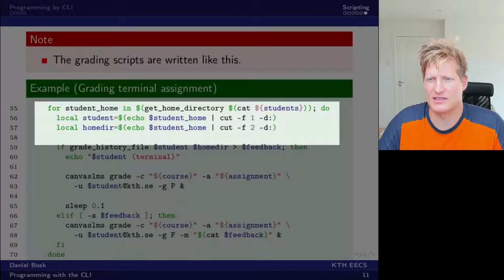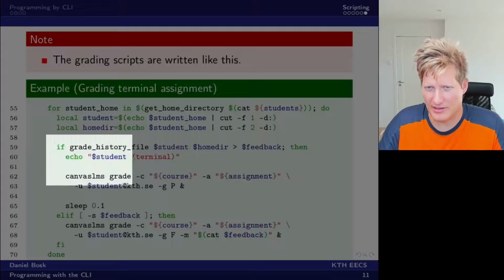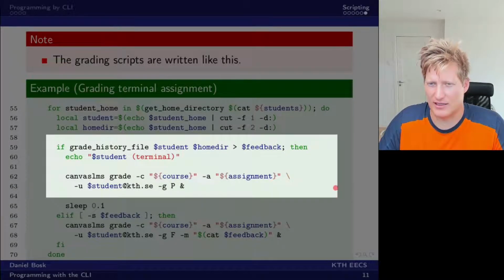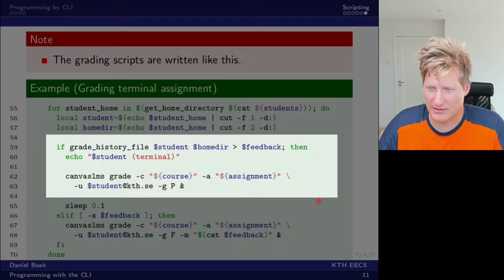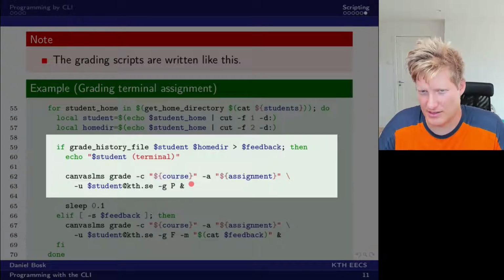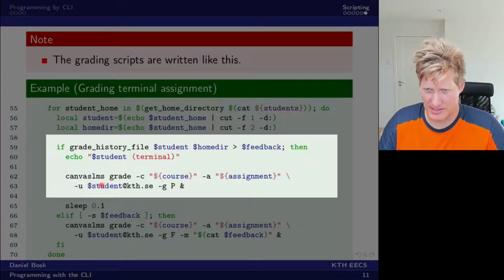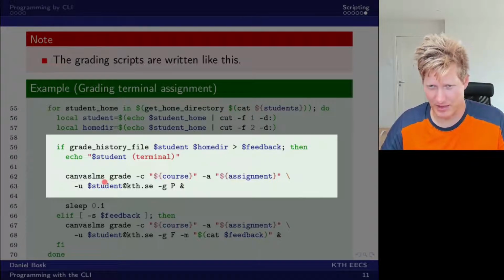So for instance, this one goes through all the students' home directories and separates the student and the home directory, and then the history file, that is what you have to produce in the assignment, those are graded, and if it's a pass, then the grade is reported to the Canvas LMS system, so the learning management system.